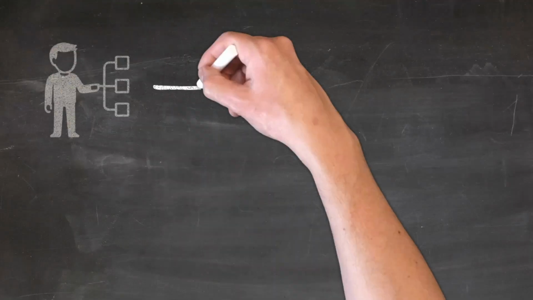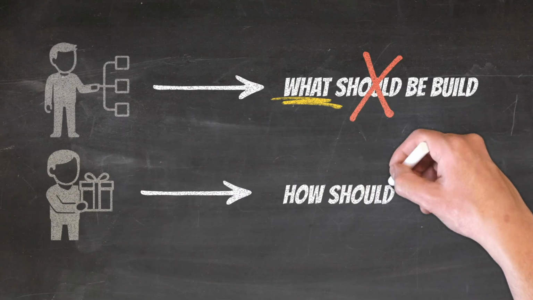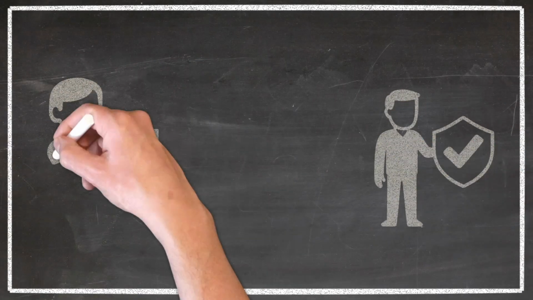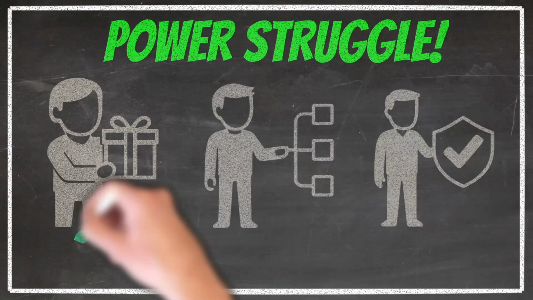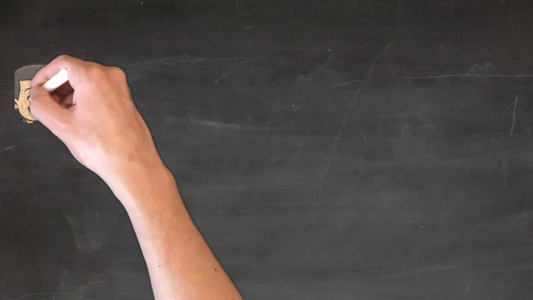Your developers shouldn't be deciding what to build. Your product owner shouldn't be managing how the team works. Most professionals get these roles backwards, and it's killing their productivity. And in this video, I will show you exactly the correct responsibilities for each role and how they should actually work together in the Scrum framework.